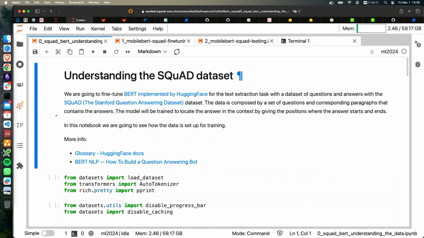And yeah, so the problem that we're going to work on now in the afternoon is a task that is called text extraction. I talked a bit about it, but just a refresher. In particular, this is going to be question and answer text extraction. The idea is that we have a data set that has many texts, and every sample is going to be a text that in the data set they call context.